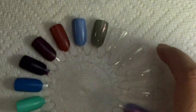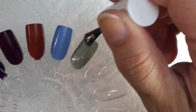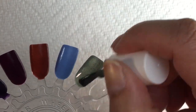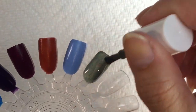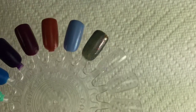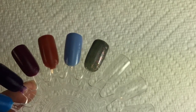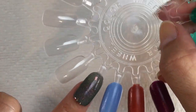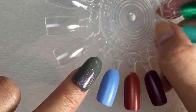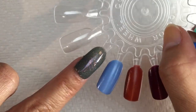Going in for the third coat. What do you think of the name Daphne? It reminds me of Scooby-Doo but I think it's a pretty name — not very common where I'm from. More Spanish and biblical names are popular around here, lots of Josephs and Davids. I have a coworker named Florian Guermo who goes by 'Flow' because hardly anyone can pronounce his name. Look at this polish though — that third coat evens everything out nicely and you still get all those beautiful flakies. I'll top coat once it's more dry.